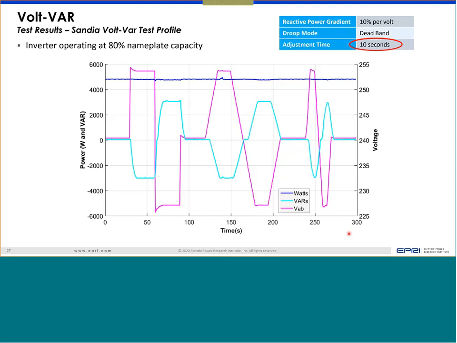Is anybody on the line from the transmission side of the business who wants to answer that question, or knows the answer? What is the typical industry adjustment time for transmission level PV inverters? Or even at the transmission level, are you activating the VOLVAR function? I'm pretty sure there are some transmission experts on the attendee list. Okay, feel free to put your answer in the chat if you don't want to speak up.